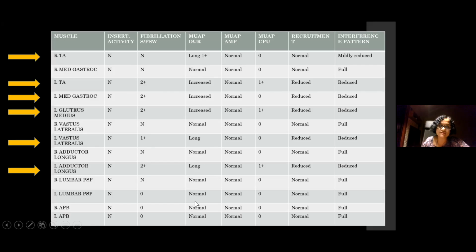There is no evidence of active denervation to suggest a radicular localization, but you have to take that with a pinch of salt, because the paraspinals can be quite difficult to needle. And if it's patchy involvement with multiple innervation, you never know where L4, L5 is clearly when you do the EMG, because L4, L5 could have a bit of S1 in it, a bit of L3 in it. So it's very difficult to be sure. Just because the lumbar paraspinals are normal does not exclude a radiculopathy. That's what I was trying to say.